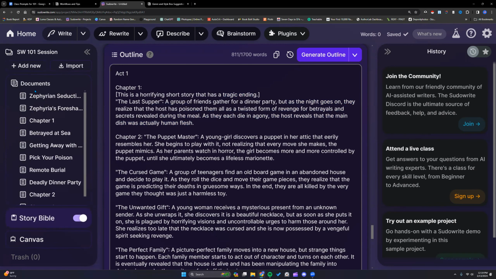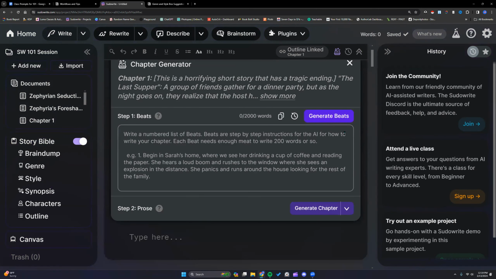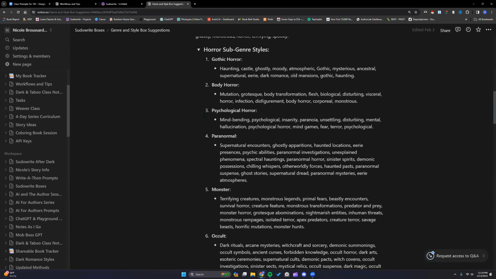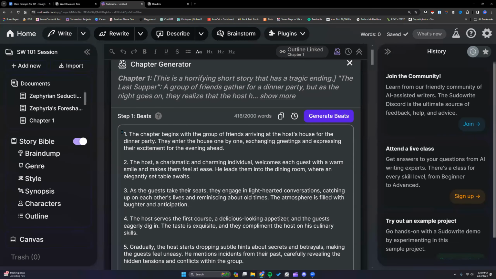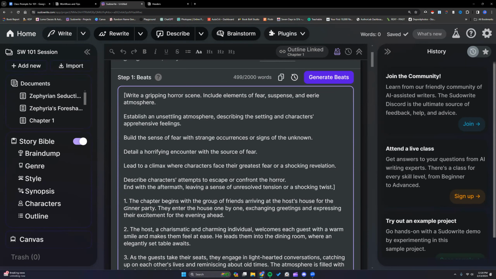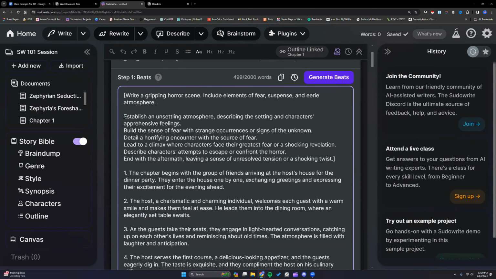Generate the beats for it. And we'll see just my instructions. I like to do this a lot for various chapter summaries, not just my short stories. Generate the beats. And let me see if I got anything good for, copy that one. This is my beat header. If you hear somebody say beat header, that's what this is.